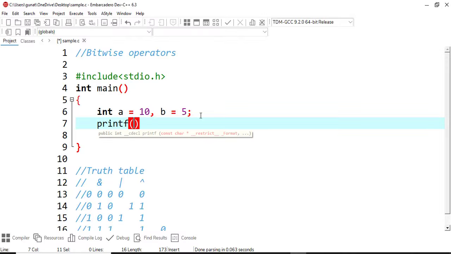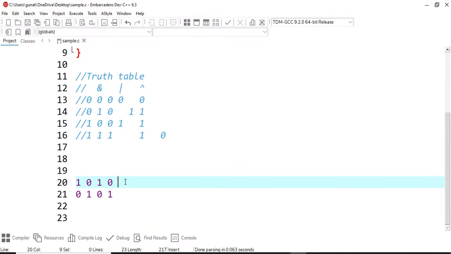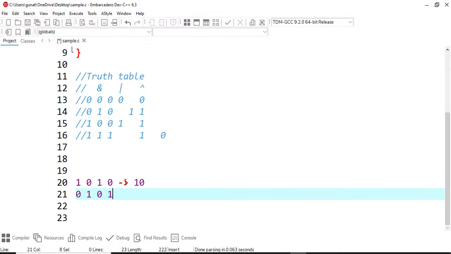Now I give printf %d, with a new line so that I can see the different outputs, of A and B. Here the binary value of A and the binary value of B will be taken, and I will perform the bitwise AND operation on all the bits. This is the binary value of 10 and this is the binary value of 5.